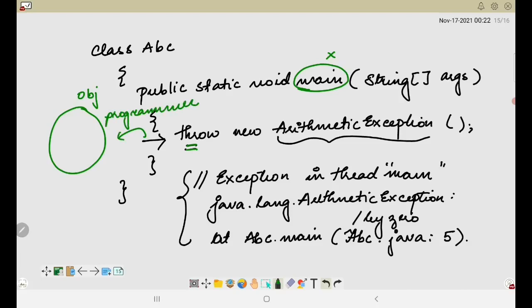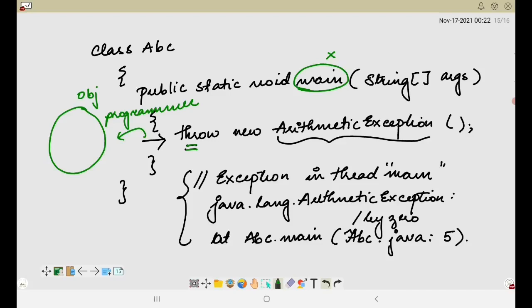Whenever we are talking about an explicit exception, that means a user defined or a custom exception, we will also see how we can do that. We have to understand that the programmer would be creating this particular exception object which would be sent to the JVM in order to analyze whether that particular exception has been handled or not.